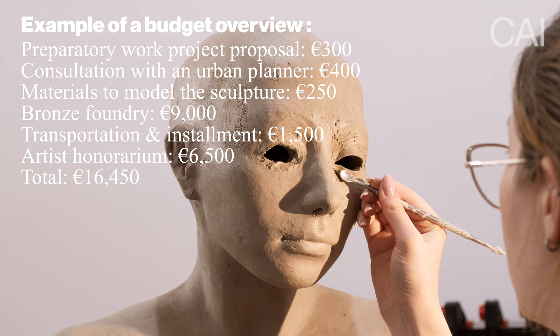This results in a total price for the public artwork of 16,450 euros. When pricing installation arts, most often we use either the sculpture option or the public artwork option, and this depends on the venue. If you create an installation artwork for the free primary market — for instance a site-specific installation in your gallery exhibition — then you'll use the pricing model of sculptures. If you are preparing an artwork for an institutional exhibition where they provide the funding, then use the budget overview as we do with public art. To avoid making any mistakes in this process, feel free to consider purchasing our CAI price calculator tool, which covers pricing for all different artistic disciplines from painting up to sculpture. If you have any further questions on pricing three-dimensional arts, leave your questions in the comments below.